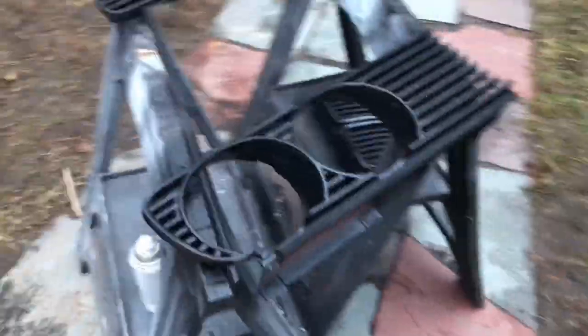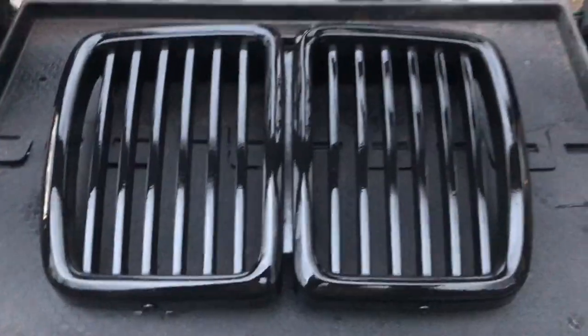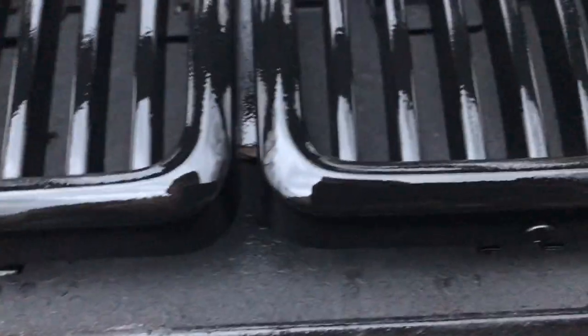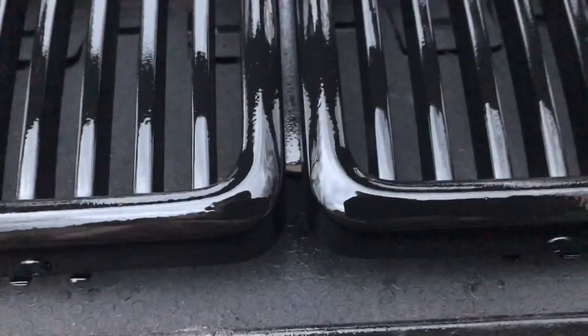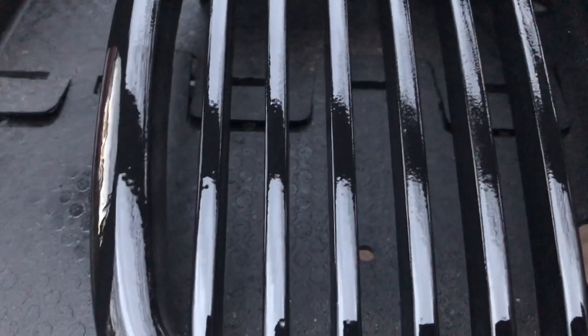All right, so here's after the second coat. These look pretty much exactly the same. Look how much better this looks. Wow. And you can see, because of that first initial coat, how nice and smooth the paint's going on. It looks nice and shiny. I don't see a lot of lumps. There's a couple, but you can expect that from a spray can.